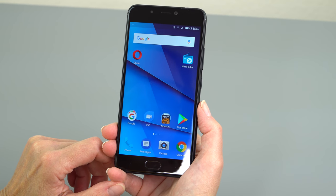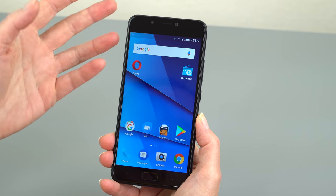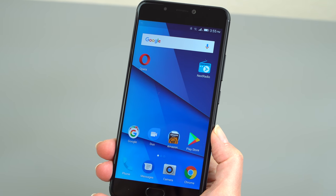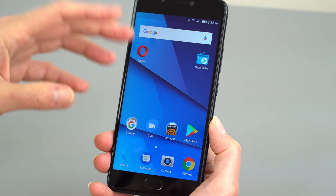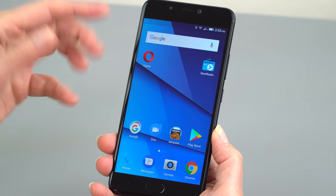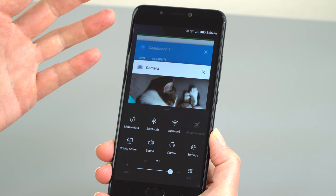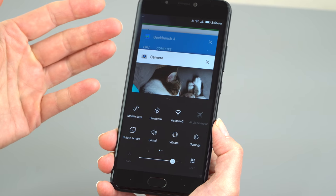Software: the good part is that this runs Android 7.1.1 Nougat, which — other than Oreo, just starting to release Android 8 — is pretty decent. The not-as-good part is the software customizations: they're doing that integration of the app drawer with the home screen. I'm not a big fan of that. That's at least ameliorated by going to the Google Play Store and downloading a third-party launcher like Nova Launcher to make things look more normal. The notifications are a little bit customized too. And messing with the standard Android convention — if you want to get to your quick settings, you swipe up. I don't know why they did this unless they're trying to win over iOS people, who are used to the control center at the bottom.